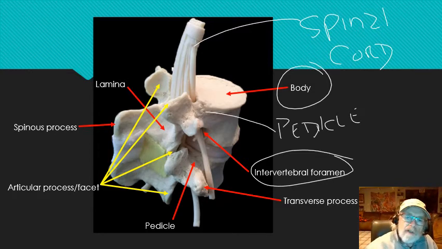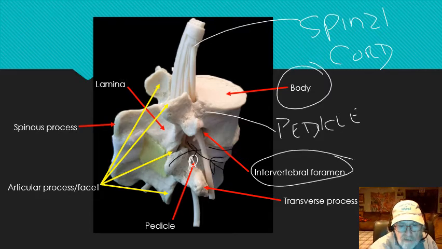The pedicle sits right here. And you can see how here's the other pedicle, and between the two pedicles, pedicle here and pedicle here, is where that spinal nerve comes out, because you actually see that spinal nerve right here coming out. That's the spinal nerve coming out from the spinal cord, just below that pedicle. Below the pedicle and above the one below. So then right here would be the disc, and you can see how if that disc bulges, it's going to push against that spinal nerve coming out through that intervertebral foramen.